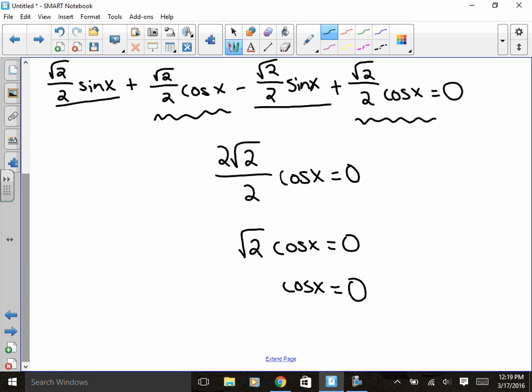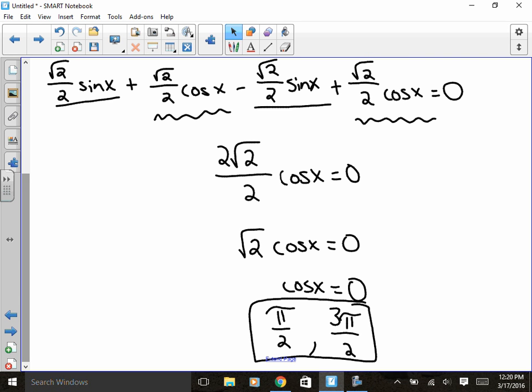So now I'm using my unit circle to figure out where cosine equals 0. And because we're limiting it, we had an interval at the beginning that said 0 to 2 pi, so it has to be within that circle. Sometimes it might just be 0 to pi, so you just need to determine what it is. And we can see that it's pi over 2 and 3 pi over 2. That's our final answers. So those are ways that you can use your sum and differences identities in order to calculate your values of x.